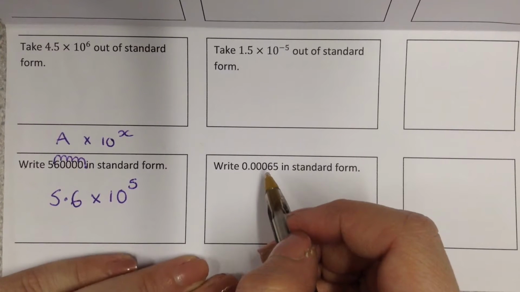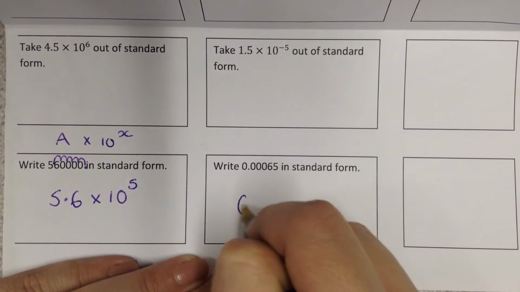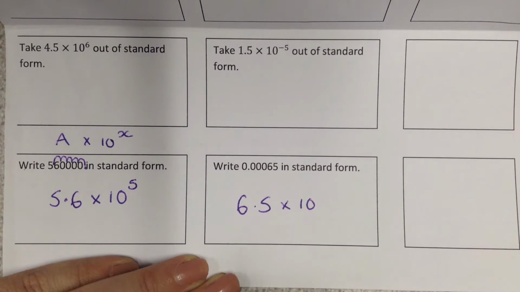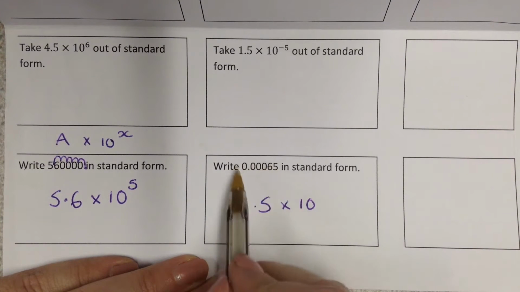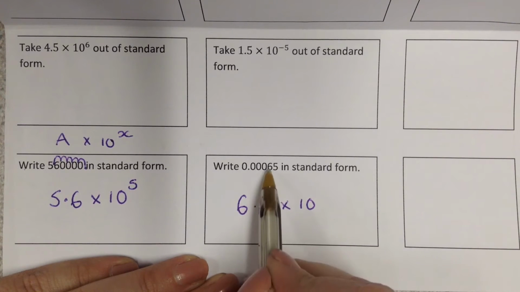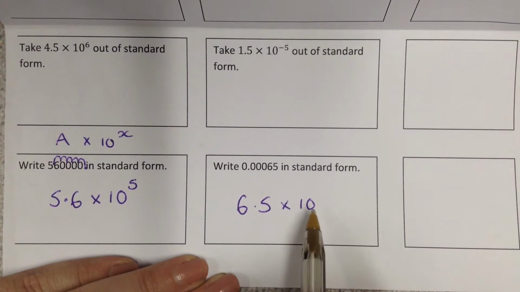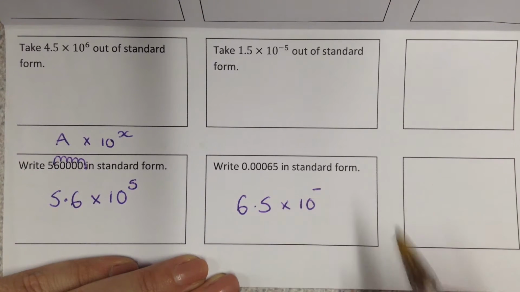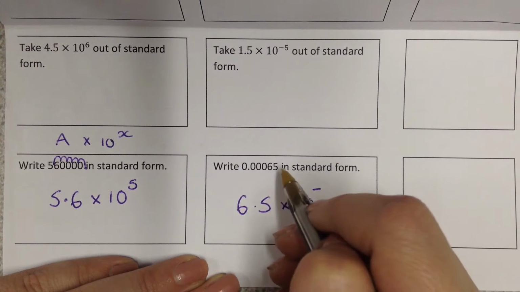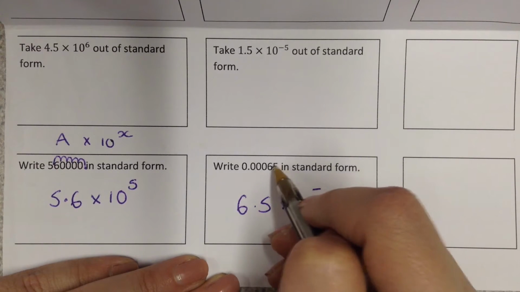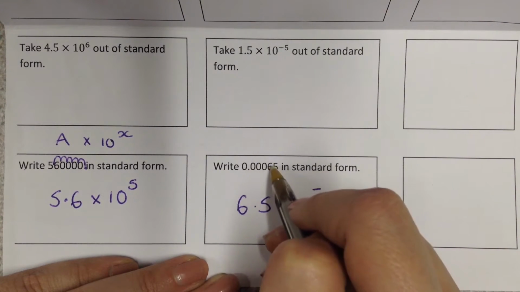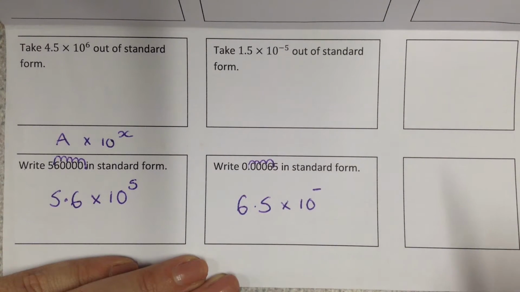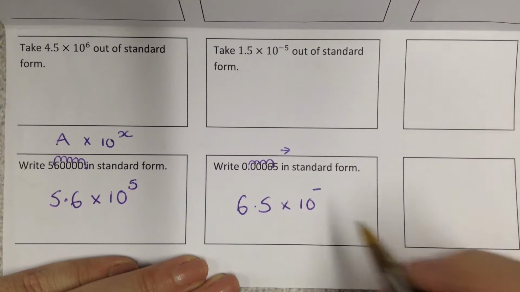Okay, on this one we're going to convert this number into standard form. So again, we need the part that is between 1 and 10. So 6.5 is always going to be times by 10 to the power of something. Now we've actually taken this one and we've made the number smaller from here to here. So although we are timesing it by 10, we want to make our value smaller. So it's going to be a negative power. Our decimal has gone from here to this, so it's gone 1, 2, 3, 4 jumps in that direction, which is why it's negative.